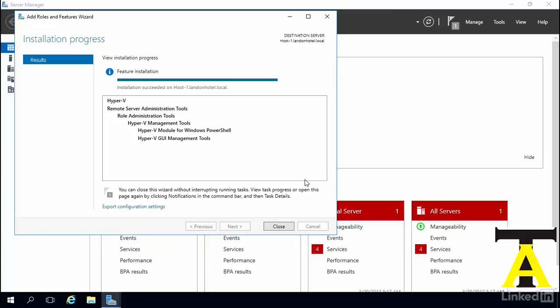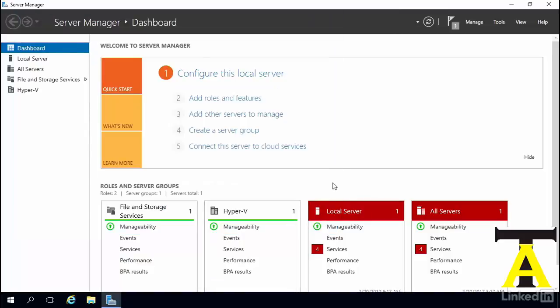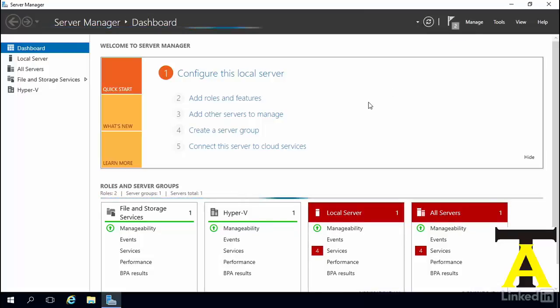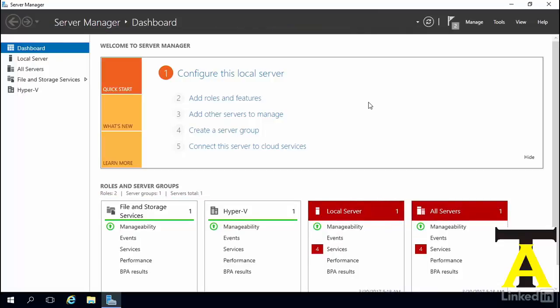All right, so at this point, you can see that the installation has succeeded on this particular computer. So I will go ahead and close this window. I will tell you that we're seeing some red on the screen, which can be alarming. This is just something that is typical in Windows Server 2016. When you first boot up the machine, there are some delayed services. That's all that this is telling me right here. If I were to refresh this window a few times, I don't know if it'll happen this first try. No, not yet. I'm still waiting on those services to start up. But once they do, that red will go away.